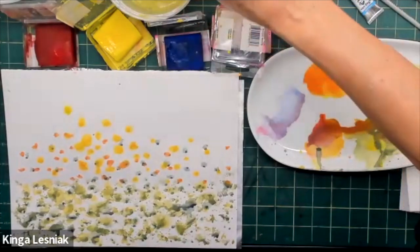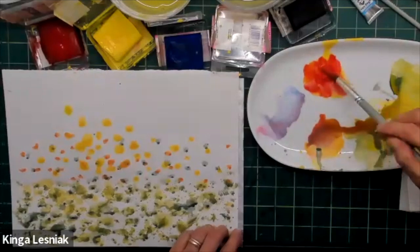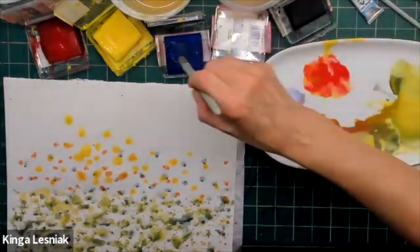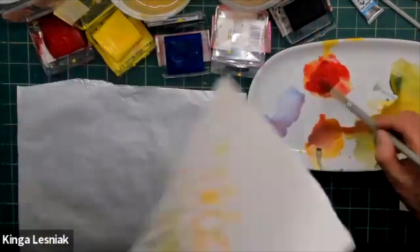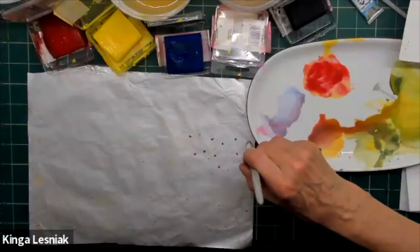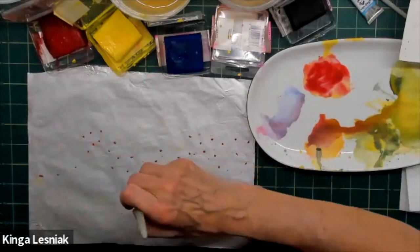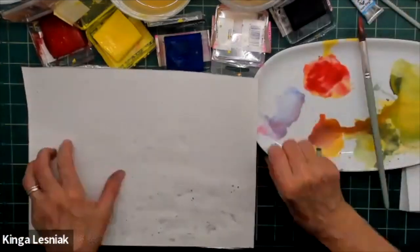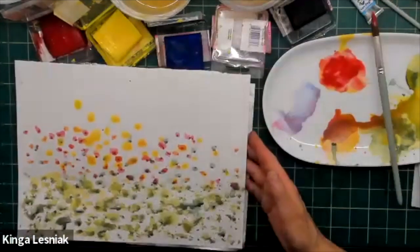I'm washing my brush and I'm taking a lot of red and I'm creating very warm red. And if I want to change it a little bit, I add a tiny amount of blue, but only tiny because we don't want purple. Not yet. And I'm adding red dots. They can be huge or they can be tiny. This is your choice. So do it, make it your way. And if you are the only one having something that is completely different, that's okay. You don't want to be like everyone else, right? Okay, so maybe I put too many because these are strong. So they will probably jump, but maybe I want them strong. I don't know. Here we go. So I have some reds.